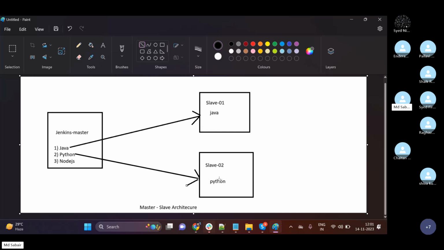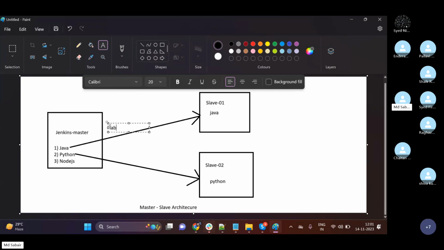But how is it actually sending? I mean, who is going to indicate to the master that slave 02 is related to Python and slave 01 is related to Java? That depends upon labels. Yesterday we have seen about labels, right? So in my job, I will configure that this Java based job should be executed on slave 01. Based upon that label name, it will send my job to slave 01. Understood? And this slave will only accept the jobs with this specific label; without this label, it will not accept any job. That's how I am going to configure.